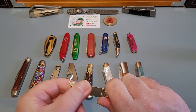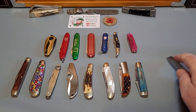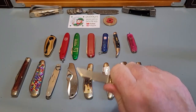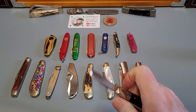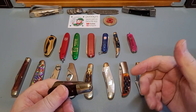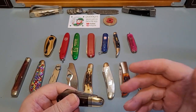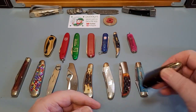Absolutely amazing. You have this beautiful sheep's foot blade, which is just perfect for detailed work around the house, anywhere at all, in work. Fantastic. And it feels like a big knife, twice its size in the hand, and I'm only getting 3 fingers on it. Perfect knife. But again, some of these are hard to get, but I didn't want to just put easy to get knives out, because if you're a lady that's just been about and you want to see some knives, that's what I've chosen. Knives that I think you might want to see to start or to move on to.